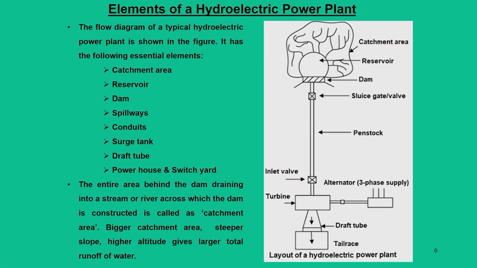Now, let us look into the complete features or elements of these hydroelectric power plants. This figure shows the schematic diagram or layout of a hydroelectric power plant. What we see is the catchment area. It is the big area which is available, maybe a river area across which the river spreads with a very steep slope, because we need a slope or free fall of water, and a dam can be constructed. So, in a catchment area of a river we can think of a reservoir, and this reservoir will be located across a dam, and controlled water can come through the sluice gate or valve through pipelines, which we call the penstock. That means, in hydropower terminology, we call this the penstock.